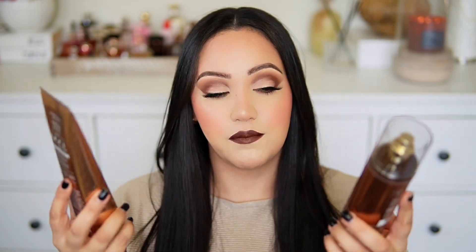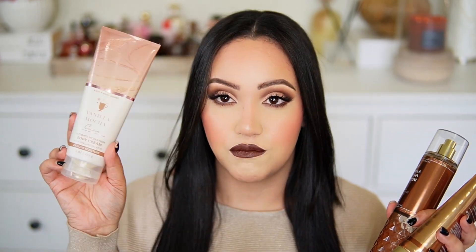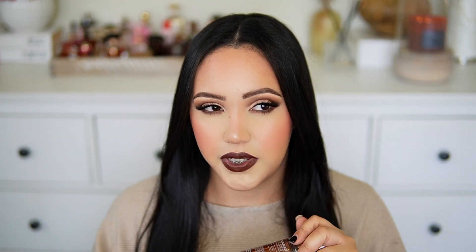Next up, let's talk about Vanilla Mocha Martini. I picked up the fragrance mist and the body cream. I absolutely love this packaging. I didn't know that this was Vanilla Mocha Cream pretty much repackaged, so I already have Vanilla Mocha Cream, but this packaging is really cute too, so I'm just going to keep both. This is a very cozy, just coffee, a little bitter scent. I also get like that mocha vibe — a very dark chocolate type mixed in with coffee and a little creamy. It's really nice and beautiful to layer with any vanilla or coffee fragrances.